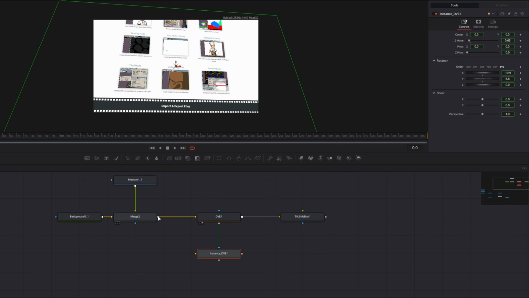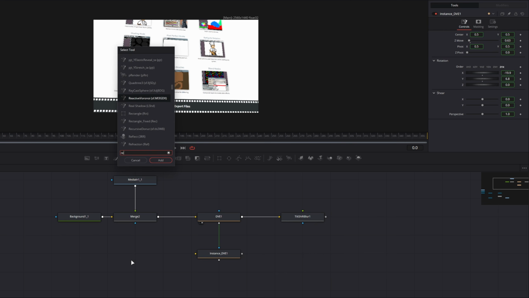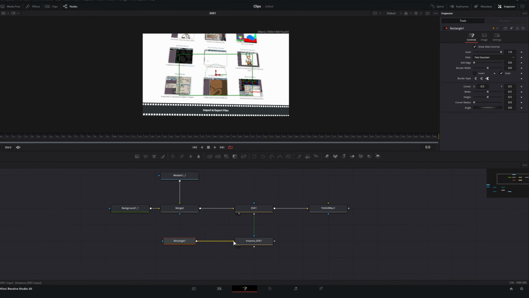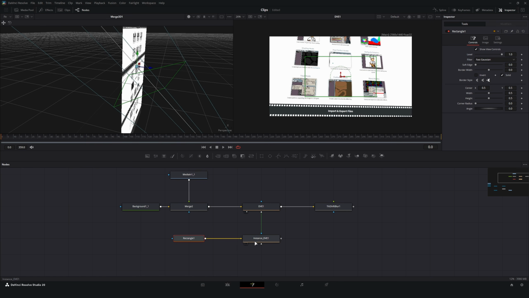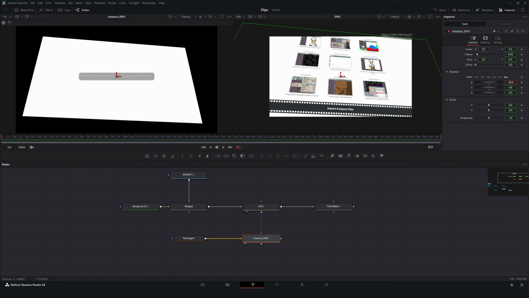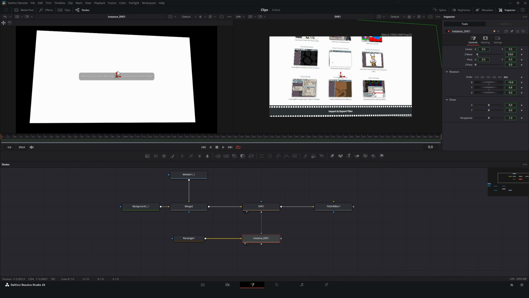Now what we're going to do is we're not going to take an output from here and plug it in there. What we're going to do is we're going to add in a rectangle node, or you can go up to your toolbar and drag and drop it in. And we're going to take the rectangle node and put it into the primary input of our DVE, or the yellow input. Boop. I split my previews now, and I preview the instance node on the left. Any change I make to our image, we also change on our rectangle.